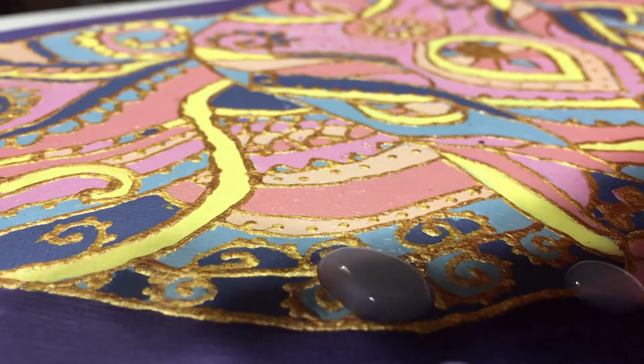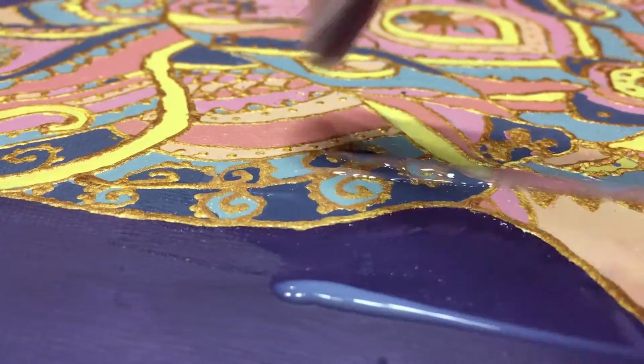As a finishing touch, I'm just going to be adding a layer of glaze on top of the elephant to protect the paint from fading over time. And just like that, we are done.